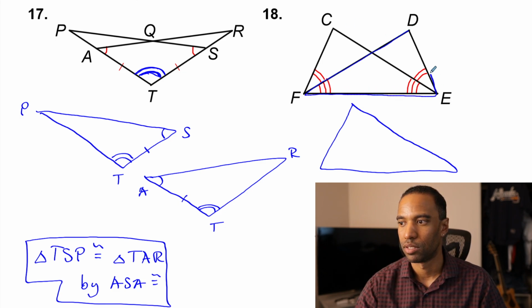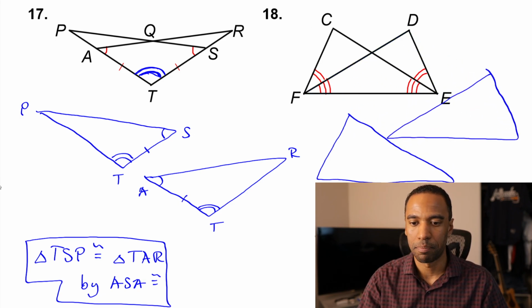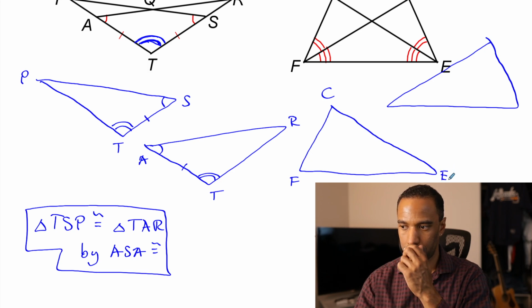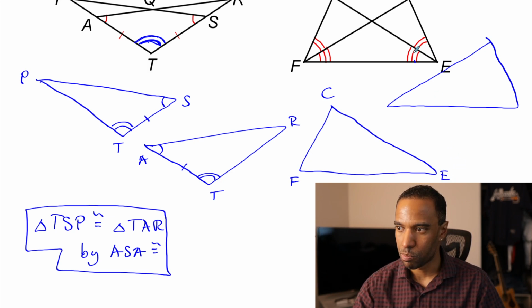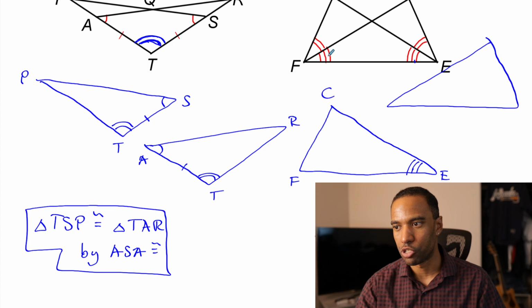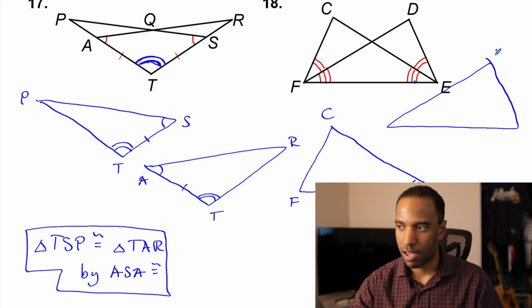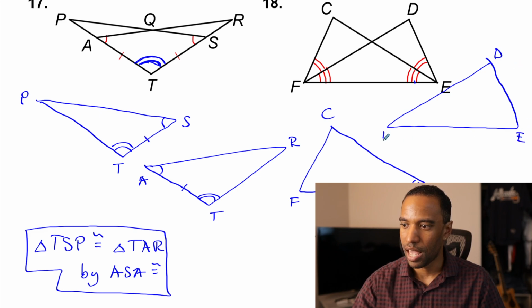I hope that's okay. All right, so these two triangles right here, let's kind of relabel them and figure out what we got. So I know there was a C on top right here. So that's C-F-E. And notice on E right here, just this part within this triangle here, there's 3 arc marks. That's this guy. Now, F is a combination of the 2 arc mark and 3 arc mark. We'll get into that in a second. Now over here we have D and E and F, and this part of F is this guy right here. That's the triple arc mark.